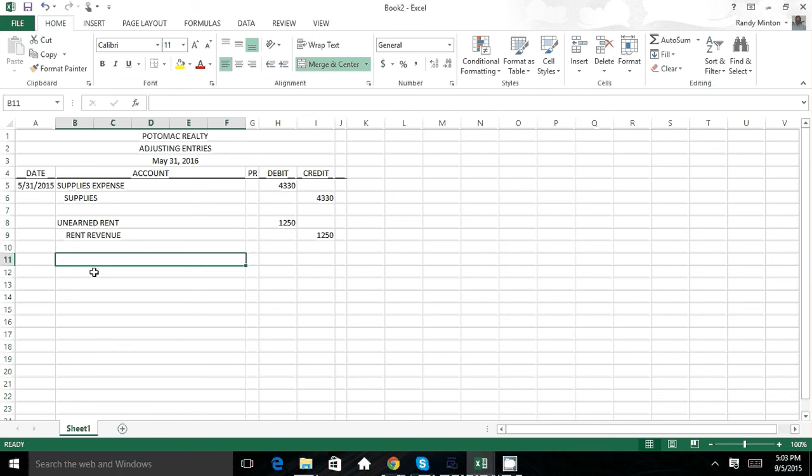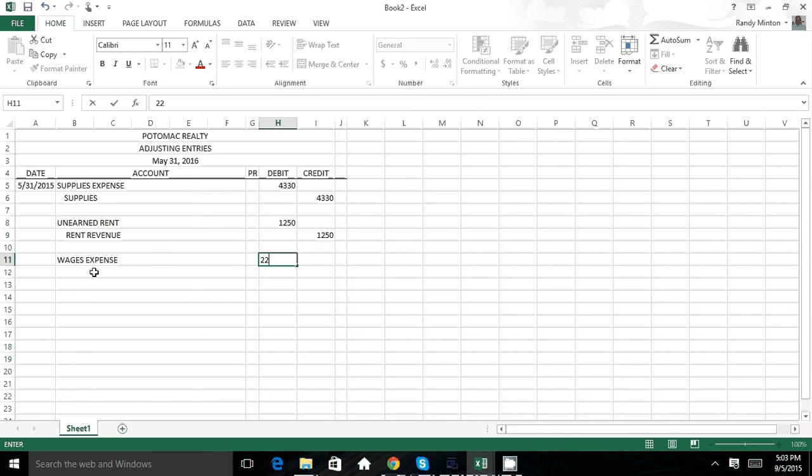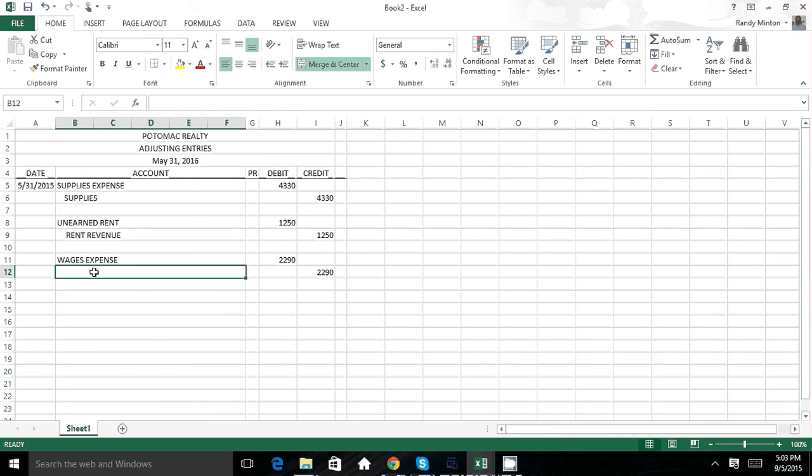So in this case, we're going to have wages expense. Why? Because we're incurring an expense. Now typically at the end of the week, what we would have is wages expense and a credit to cash because we're going to pay some money out. Okay. Now in this particular case, we're at the middle of the week or some other point in time, so we have to actually recognize a liability instead of the cash. Okay, so in this case it was what, $2,290 and $2,290 on the other side. And what was the other side? Well, the credit is going to be wages payable.